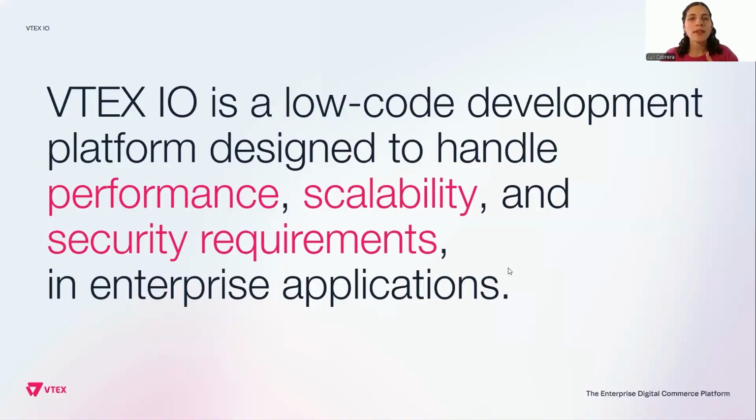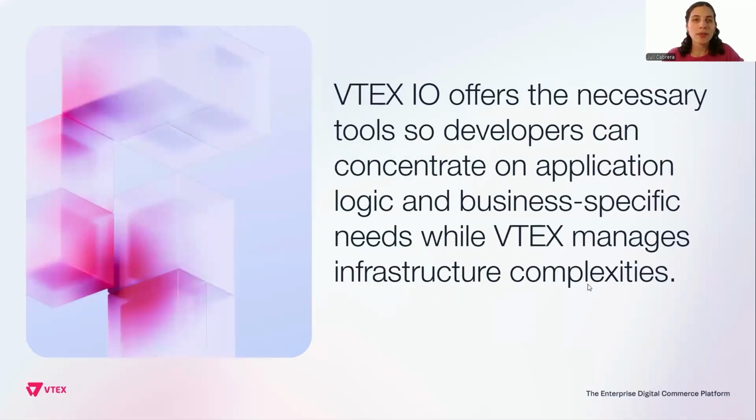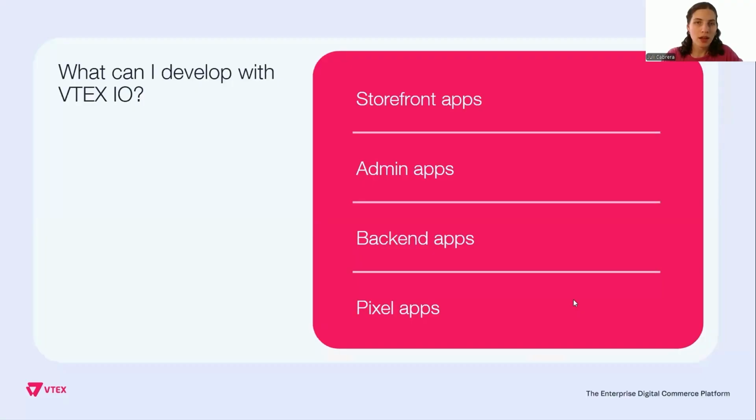So, by definition, VTEX IO is a low-code development platform designed to handle performance, scalability, and security requirements in enterprise applications. This sounds a little bit difficult, right? But let's keep it simple. We can say that VTEX IO offers the necessary tools so developers can concentrate on application logic and business-specific needs, while VTEX manages all of the infrastructure complexities.